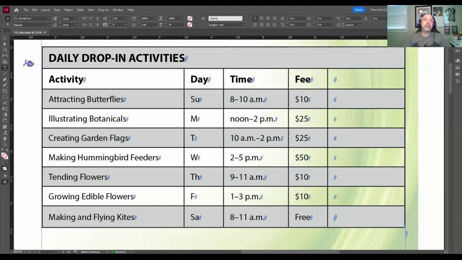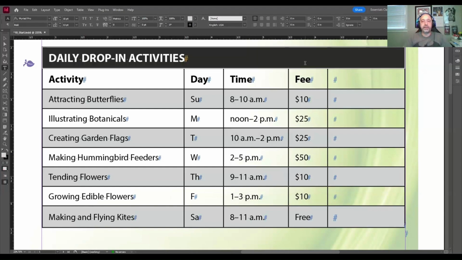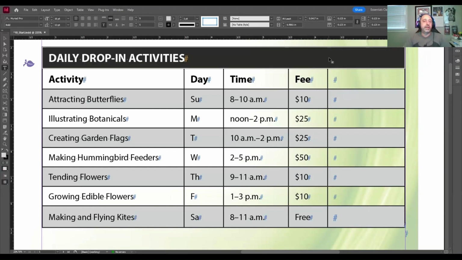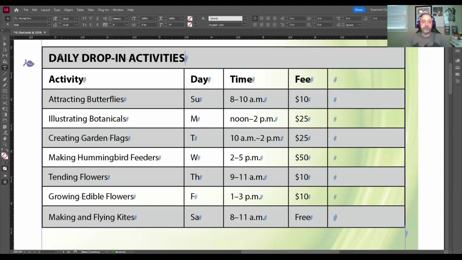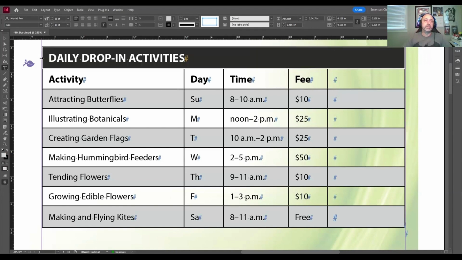All right, so we're going to go ahead next and change the color of a cell. It's going to be this top one, daily drop-in activities, where they're having us change that gray to something different. So again, two ways that you can select this. You could just click and drag as far over as you can, and probably about 3/4 of the way across that row, it'll actually select the entire row. But again, if you're getting comfortable with that one-click wonder, go for it. Just go ahead and select that very top row where it says daily drop-in activities.